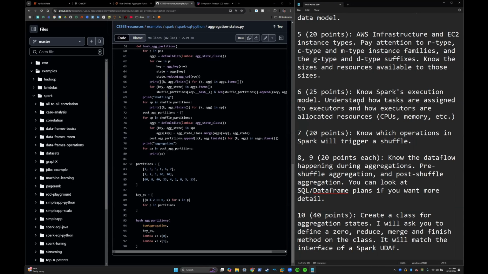And how it usually works, and this isn't a perfect one-to-one correlation, is that if you have a shuffle, then the result of the exchange will start a different stage. So stages may be separated by shuffles. That's more of a general observation than a rule of thumb. But I've noticed that Spark stages tend to be separated by shuffles. And if there's no shuffles going on, it all kind of just winds up being the same stage.